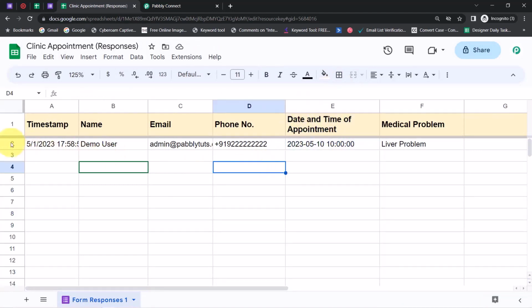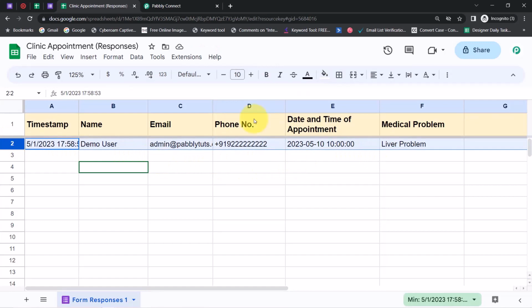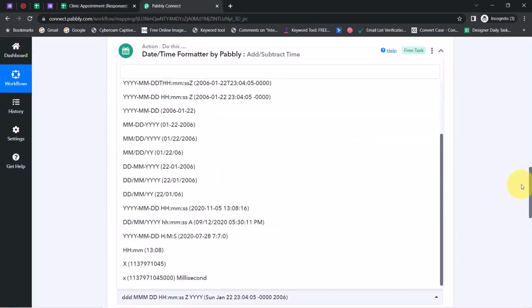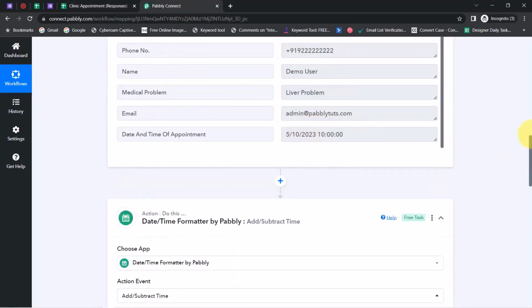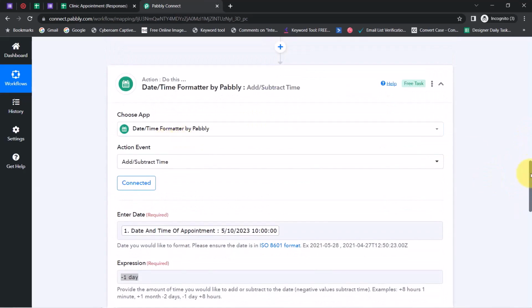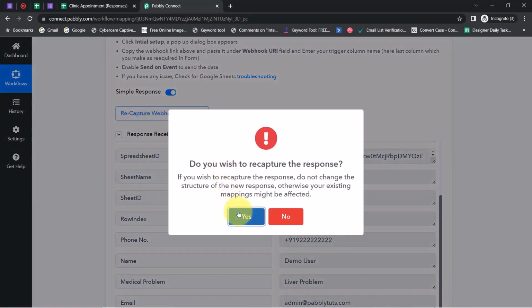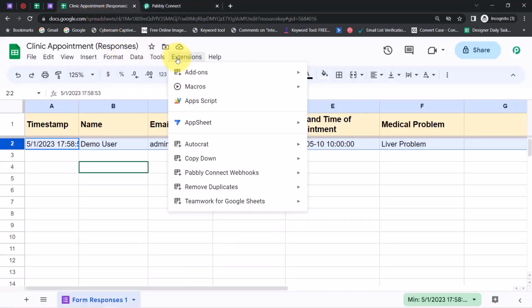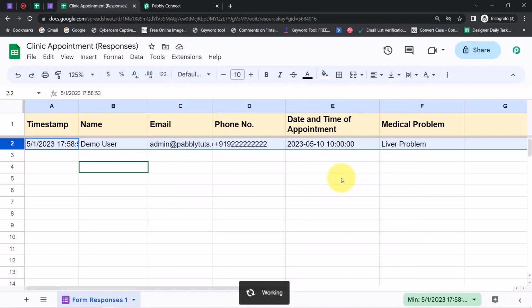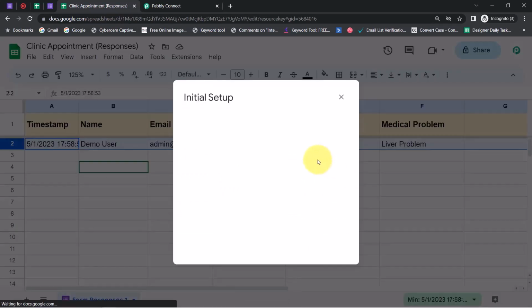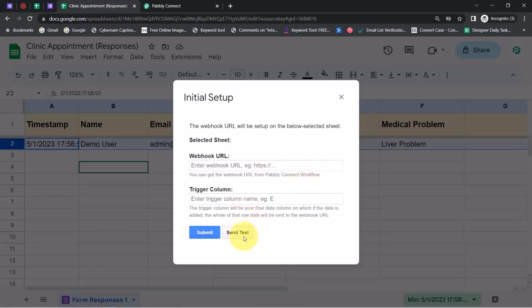And now I am going to collect this data once again in this particular response, so that I can map this data into this date and time format. For that, you'll have to click on this recapture webhook response button once again. Come back here, click on extension, click on this Pabbly Connect webhooks add-on, click on initial setup, and then directly click on this send test button, because the details are already filled.